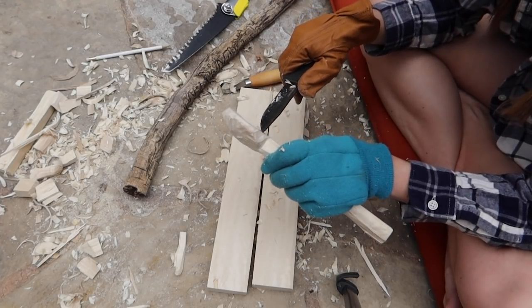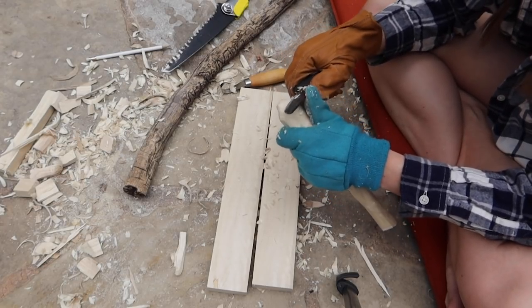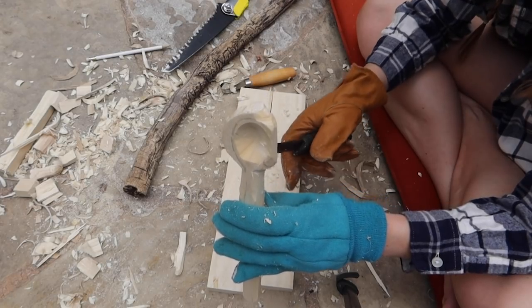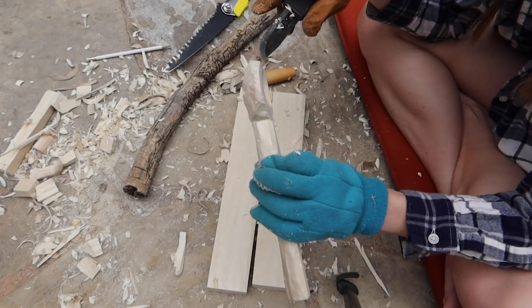Yeah, I think I'm going to cut some more here. I have this like tip to it. You see this? It's like a little tip. That's actually really hard to get out. It's really hard.